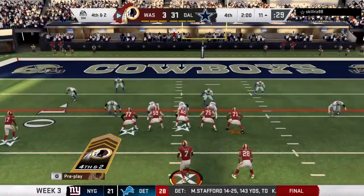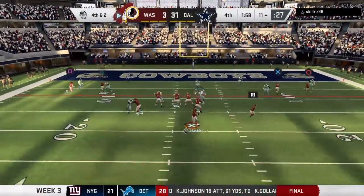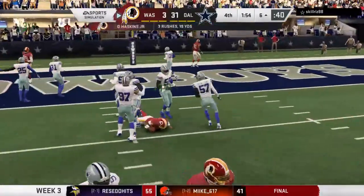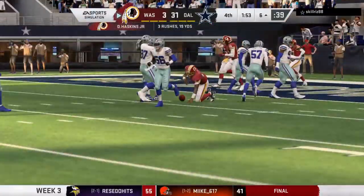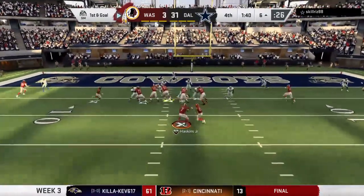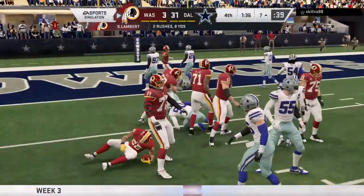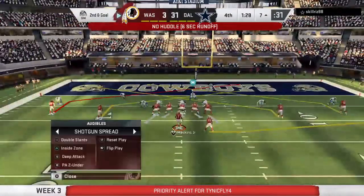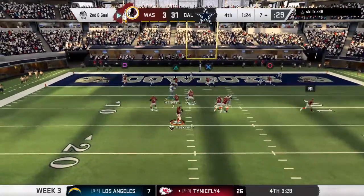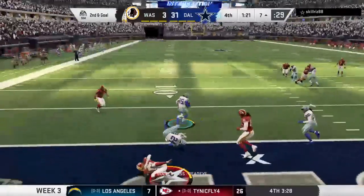All right, they're going to try and keep hope alive here on 4th down. They're going for it. Now Haskins. 5 yards on the scramble, and that's enough to pick up the 1st. They'll try and run for it on 1st and goal. He is met in his tracks behind the line of scrimmage. It's a loss of a yard there, and now 2nd down. On 2nd and goal, Haskins.